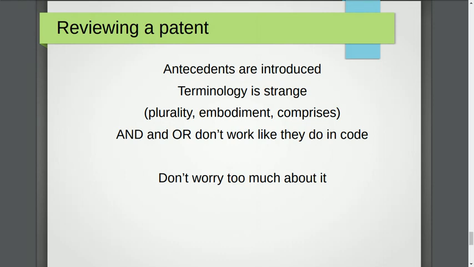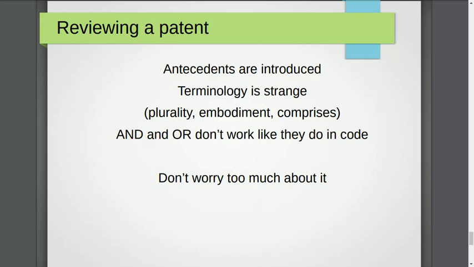Right, so you may find yourself in a situation where you're asked to review a patent application, or possibly a patent, to see whether it's describing your invention or whether something that you're working on infringes somebody else's patent. And patents are written in a rather strange way. Firstly, antecedents are introduced. So whenever something is talked about, you have to start off by saying a thing, and then you can talk about the thing. And this is the case even when it doesn't really make much sense.